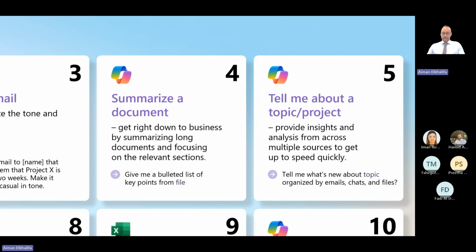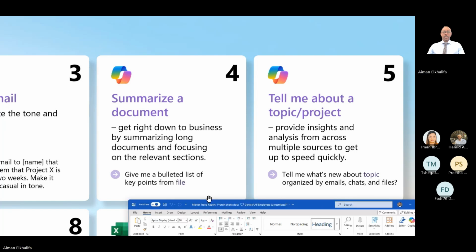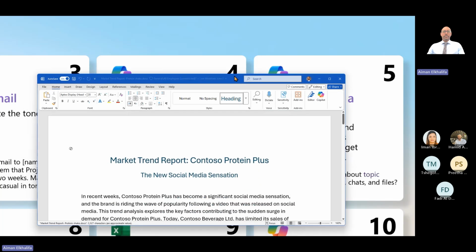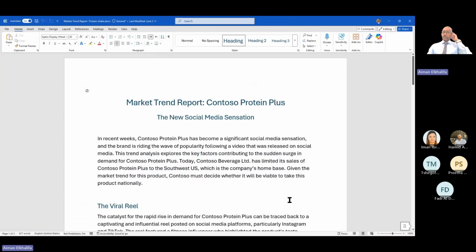I'm just accessing Microsoft Word to show you summarization, and I will start with existing dummy data. There we go. I got this market trend for a fictional company called Contoso and their product Protein Plus. All right.